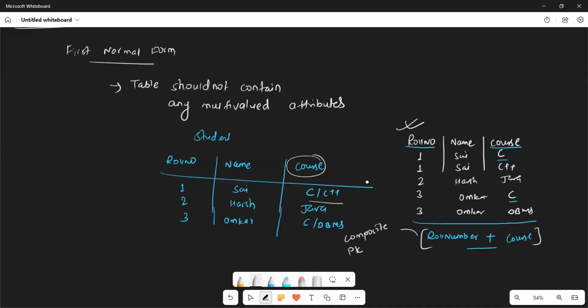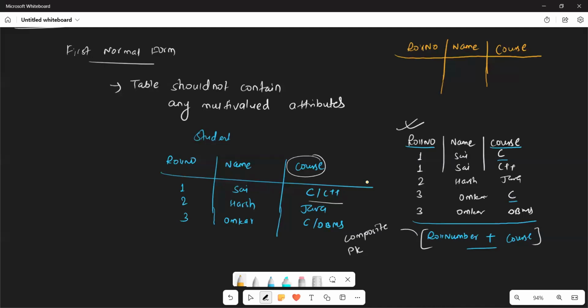The second representation will be the same table. Here I will have roll number, name, and course.